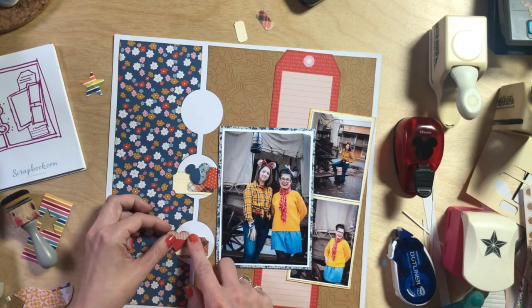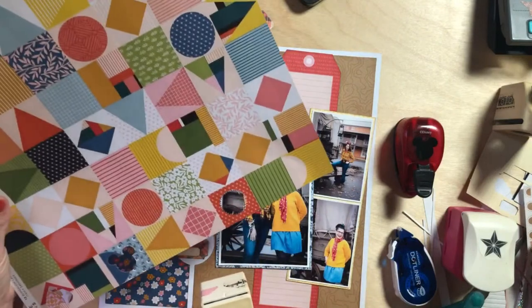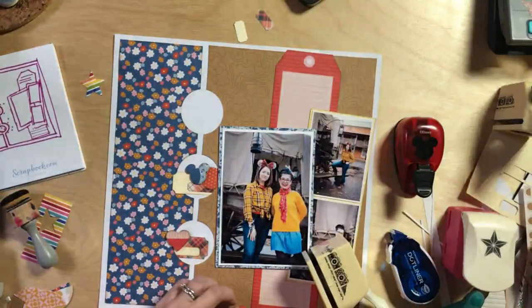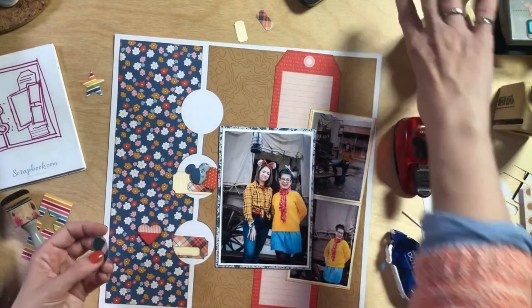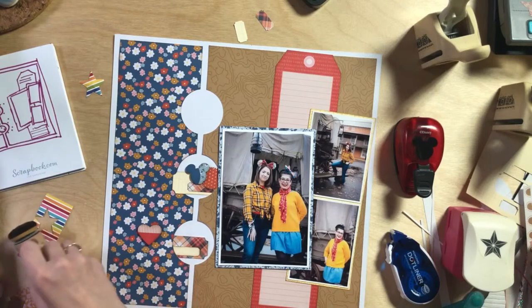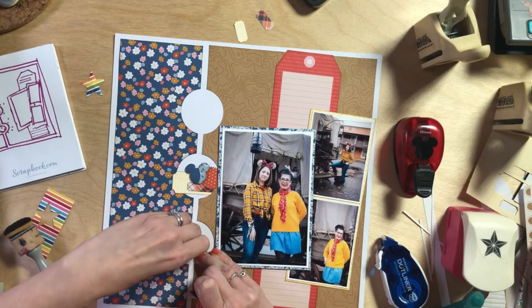What else do I want on here? Do I want a circle as well? Let's have a look. This needs blue. I'm trying something here. Can I get just that little... Yeah. So there's a bunch of green here, but it's pretty much not going to show by the time I've layered it where I want it to be. So this time, see the star, the circle is over that label there, but this time it's going to be underneath.